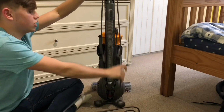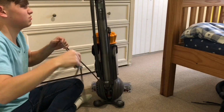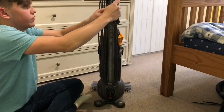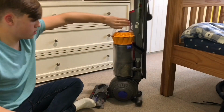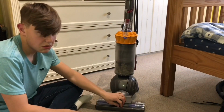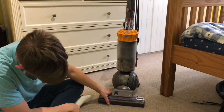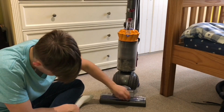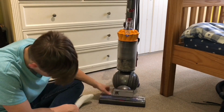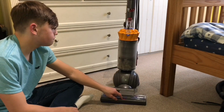I do enjoy using it, actually, despite the bad build quality. For carpets, it's really quite nice to use. It's not too loud, it's a bit screamy, but that's muffled by the growling noise of the brush roll on the carpet. I quite enjoyed using it. I'll probably keep it for a while, or maybe sell it on. I don't know. I didn't even have the max slider on either. I only had it on minimum, so it'll be interesting. I might use it next week with the max slider on. Apparently these seal themselves to the carpets, so we'll have a look.